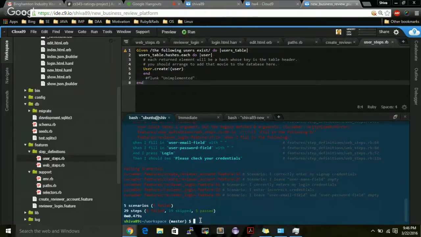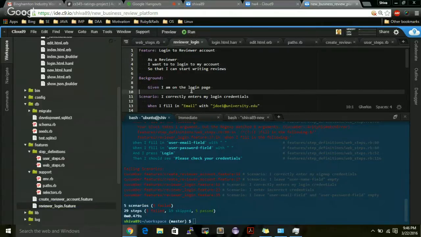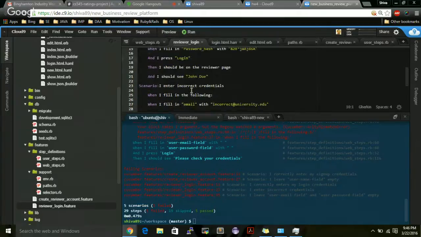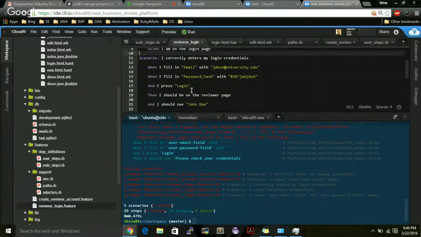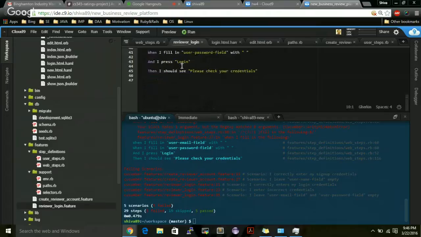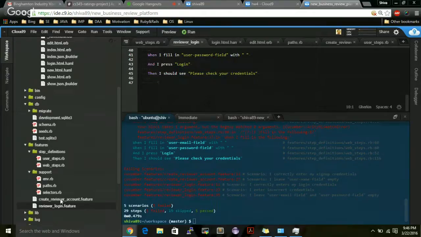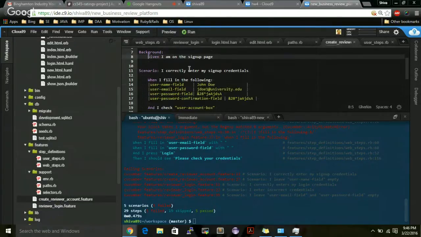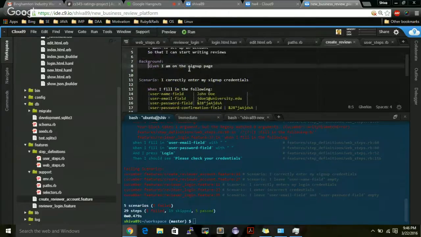So I guess go back into your Cucumber feature file and try to create something. Just like in your movies, where as part of the background it also says given the following movies were in the database, go ahead and do that with users and just create this JDoe person in your database. In this case, it could just have a single row.